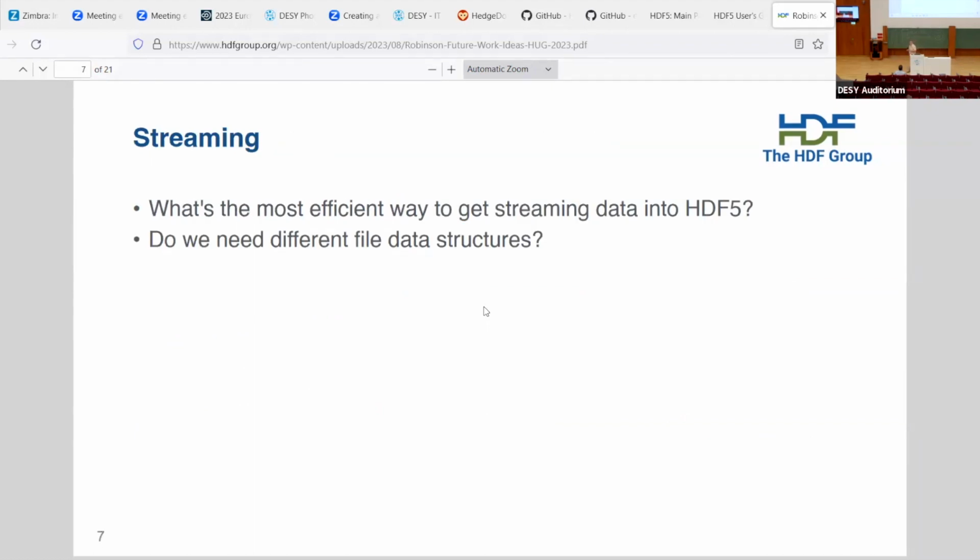So for the people here, what are the pain points? What are the things that drive you bananas about the HDF5 library that you want us to fix and work on in the next year? Yeah, what you got? Exactly, people should be complaining. How do I know what to work on?